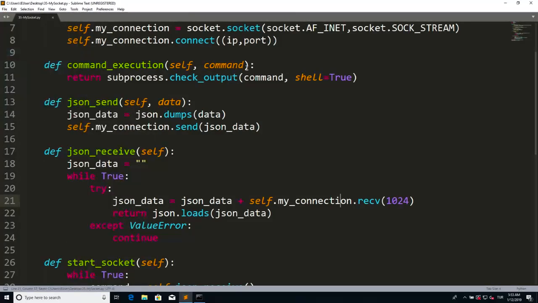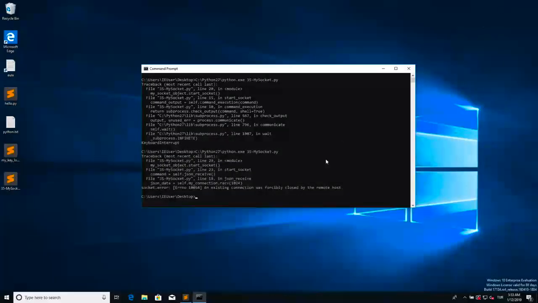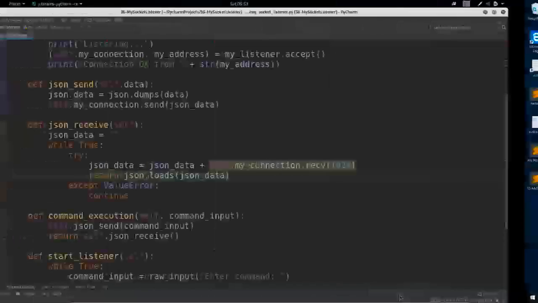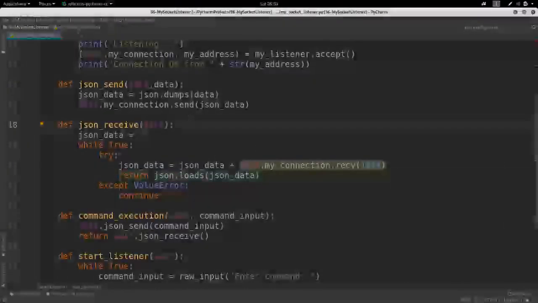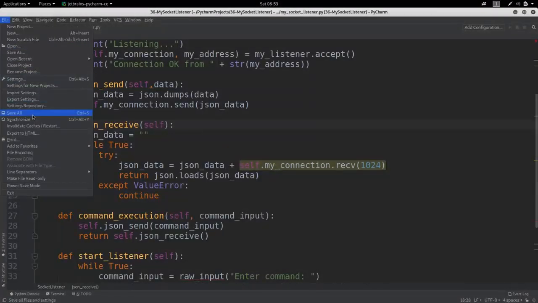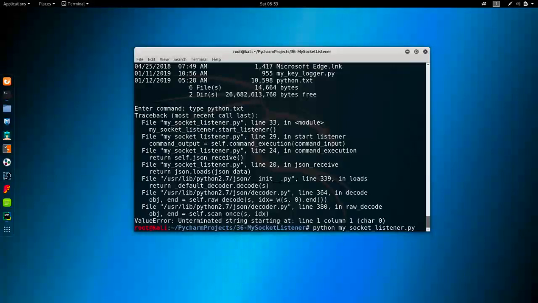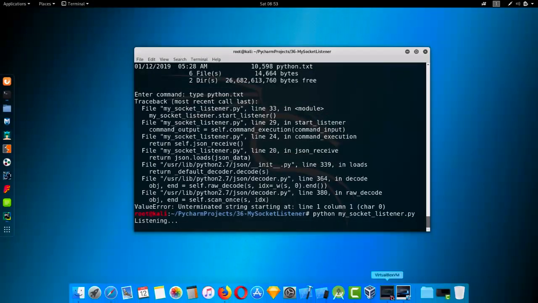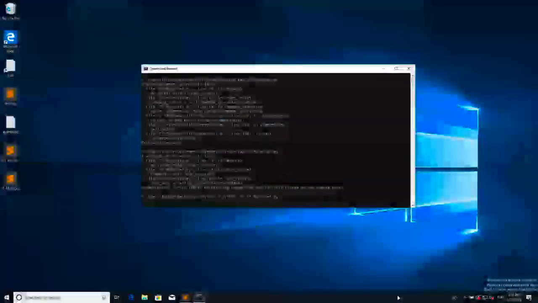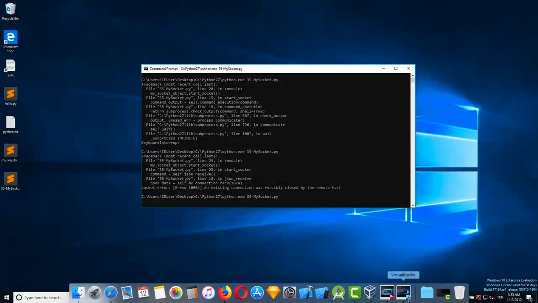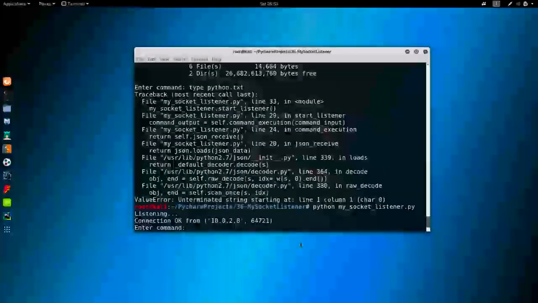So let us save this and minimize this. And of course we have to run the listener first. So let me go back here and save this one more time. Minimize this and run my listener, and let's go back and run our backdoor. So we got the connection.